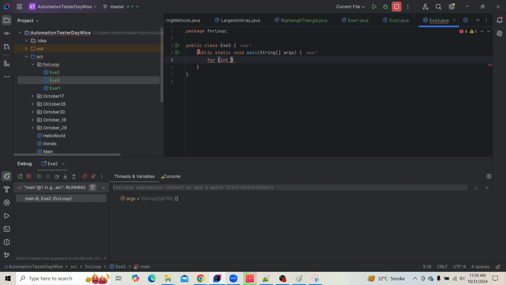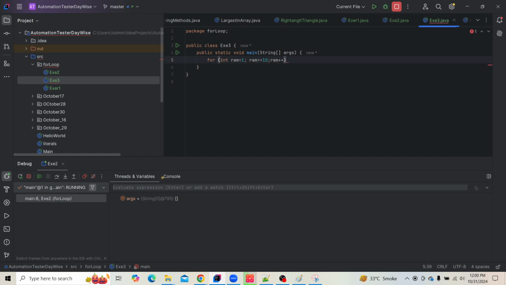You can use like ed or underscore p 30, anything. Any valid data type can be used. Like I'll use something like ram. Okay, ram equal to 1, ram less than or equal to 10, ram plus plus.